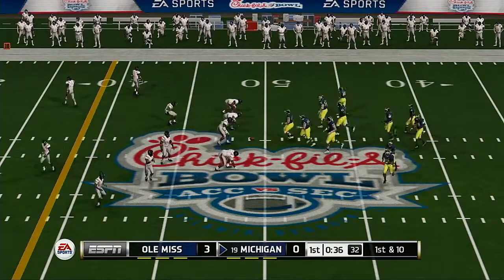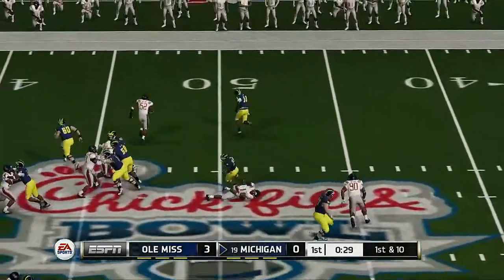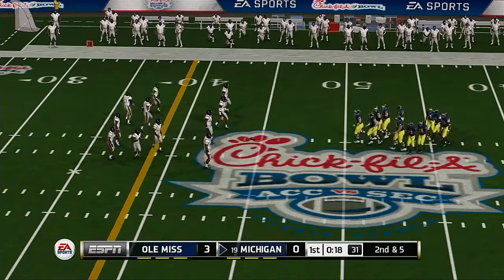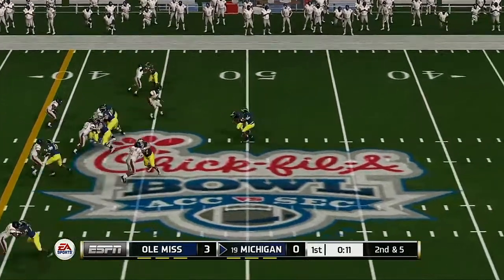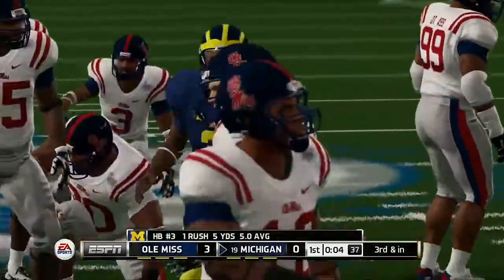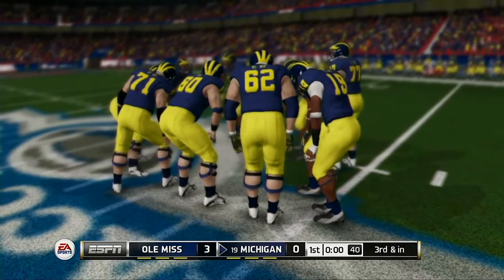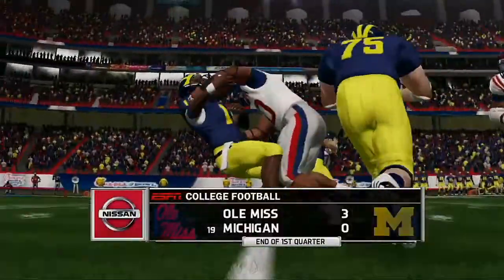It's first and 10. Ball on the 49. Gain as he works to the right side. This is the eighth play of this drive. And they get nice yardage on that run. That's a gain of 5 on the play. That'll bring up third and inches. Exciting first quarter comes to an end. The Rebels with a 3-point lead.